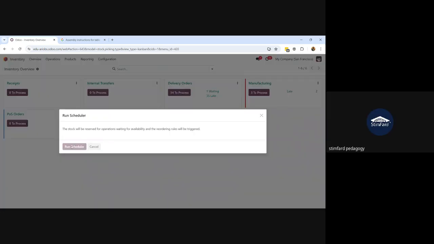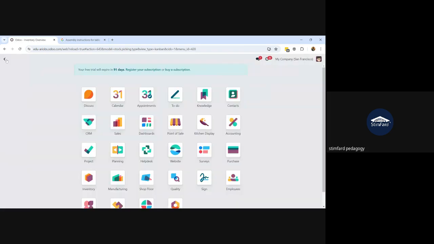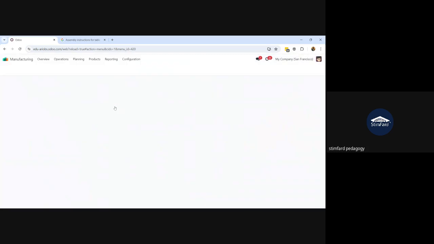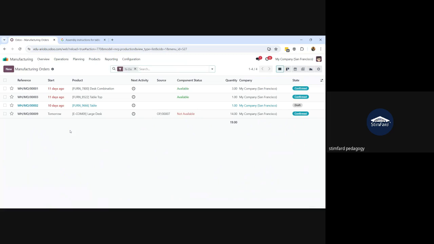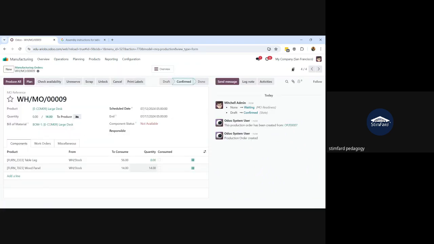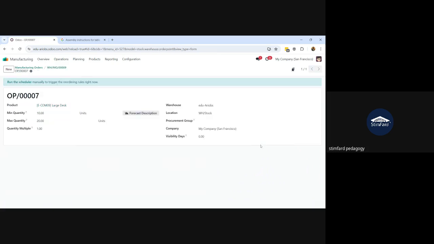Okay, I will run the scheduler. Yes, Run Scheduler. Now I will go to Manufacturing. There should be a manufacturing order for this product. So you can see here that this Large Desk manufacturing order has been created, and you can also see the source from which it was created. It has basically been created from the replenishment rules.